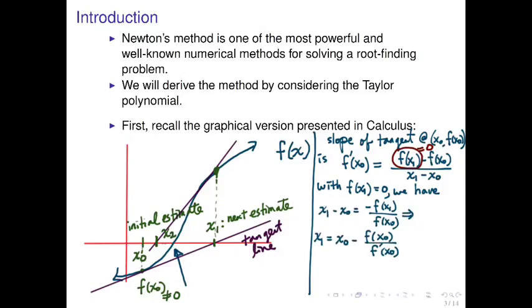After manipulating the terms, it gives us the expression for our next estimate, x1, which is x0 minus f of x0 over f prime of x0. Assuming the denominator f prime of x0 is not equal to 0, we can continue this process until convergence. Hence, we have the general expression of the following, where x sub n is the current term and x sub n plus 1 is the next estimate. This expression works for all n greater than or equal to 0. In particular, when n is equal to 0, that is your first initial estimate.